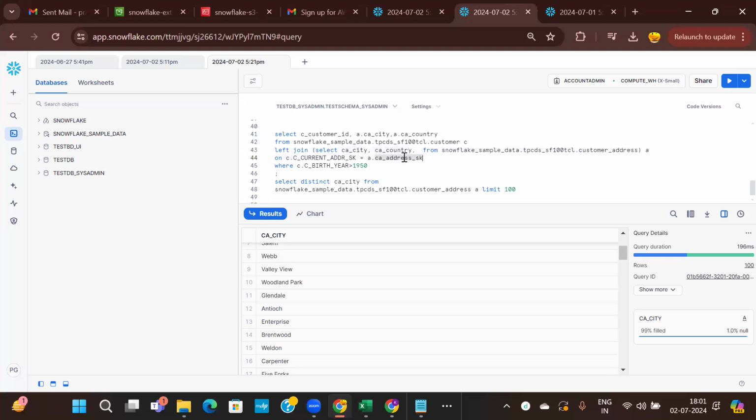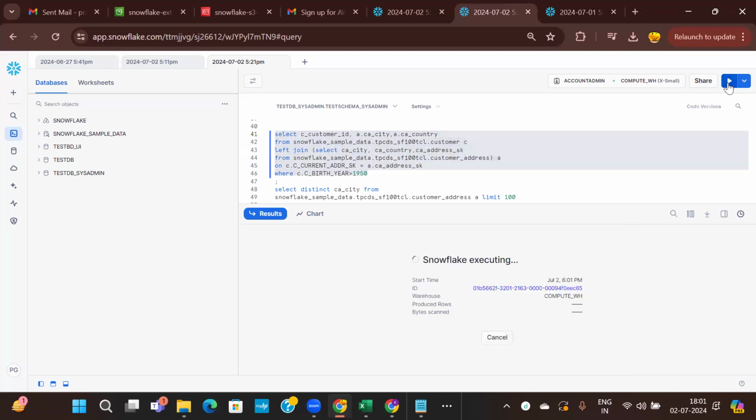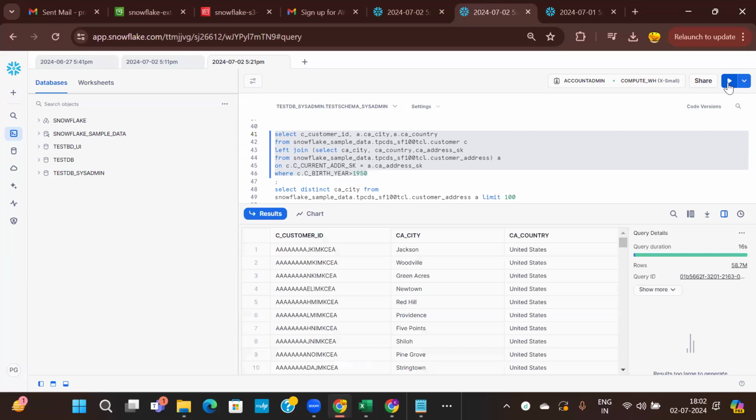Now the result is the same because the conditions have not changed. The way I have queried, or the way the join happens, has changed.